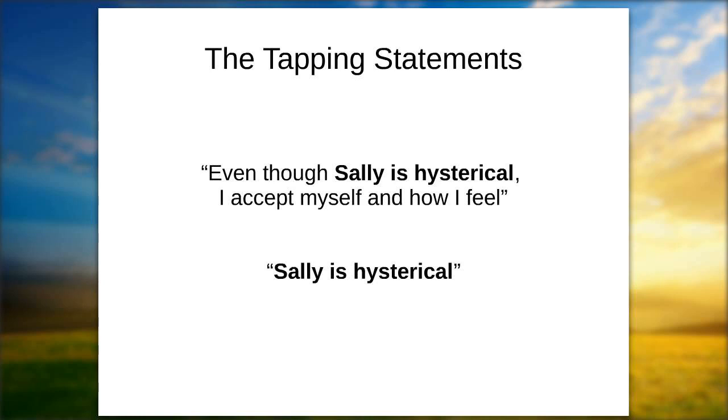And then tapping through Sally is hysterical, Sally is hysterical, and so forth through all the tapping points. And then I can say, okay, how strong is that? And it's about a 7. So I did another round of tapping. I tapped my way through Sally is hysterical, and then I went on to Sally is annoying. 45 minutes later, I was clear on all those things.